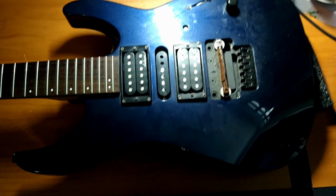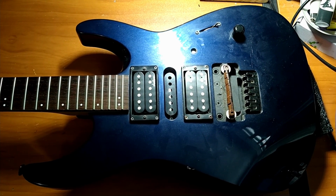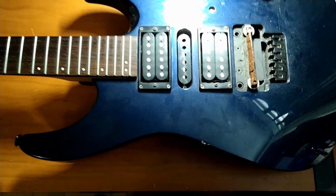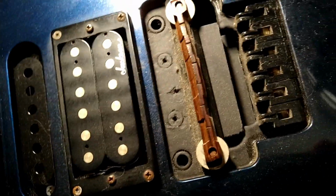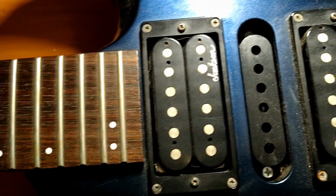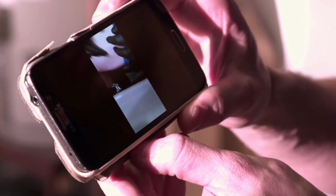Anyway, this guitar belongs to a friend of mine. It's seen better days, but he had a friend who is sadly no longer with us that obviously had a very creative and out-of-the-box way of thinking. And as you can see, apparently this guitar needed some surgery, and so we did some home surgery on it. I put on my glove, grabbed my blade, sterilized my area, and started to slice into my body.